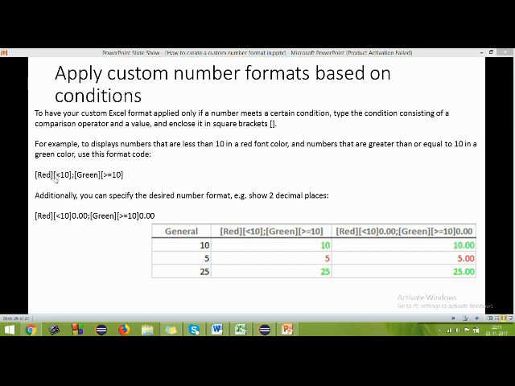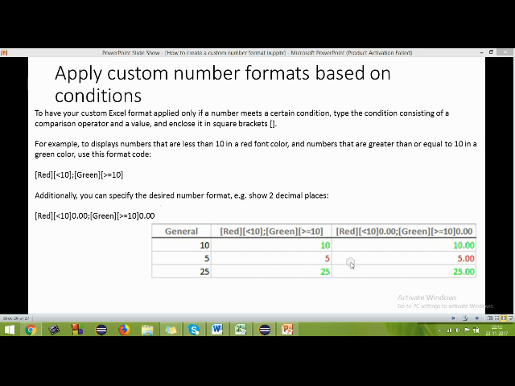So red, which is less than 10, green, which is greater than 10, and then if you want to specify the format of how it should be displayed, then it should be given like this. So your red less than 10, and this is how your number format should be displayed. Green greater than 10, and the number format.